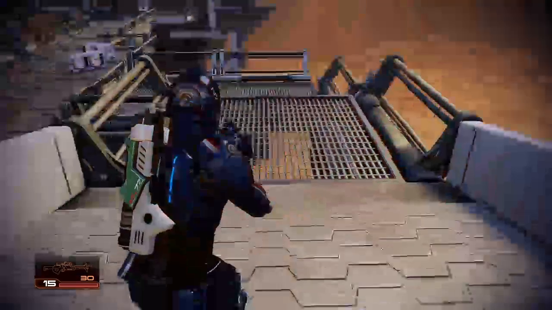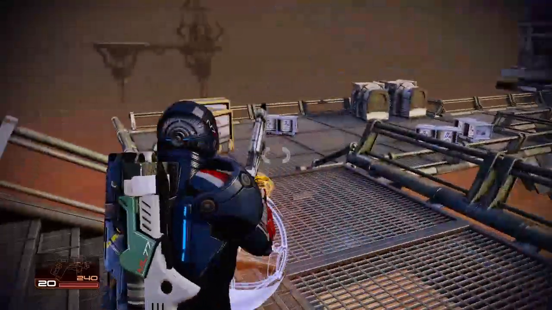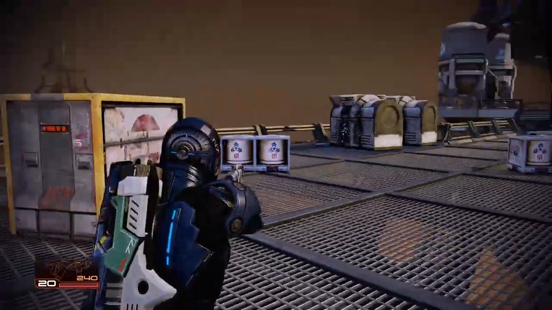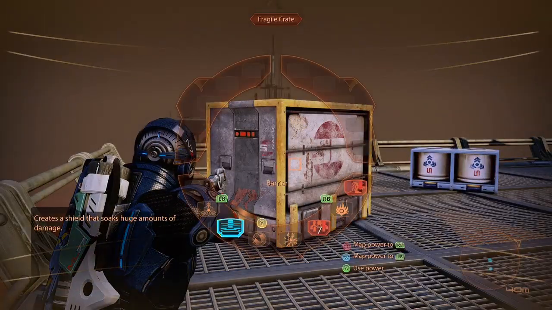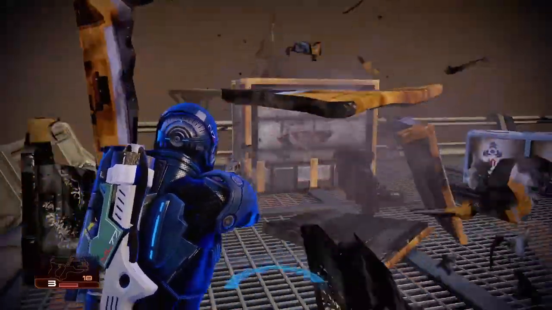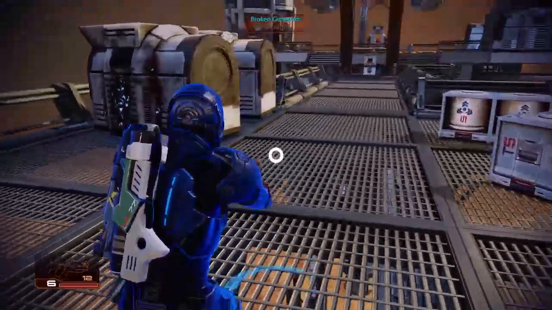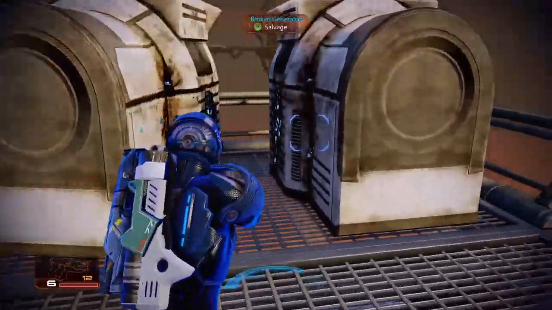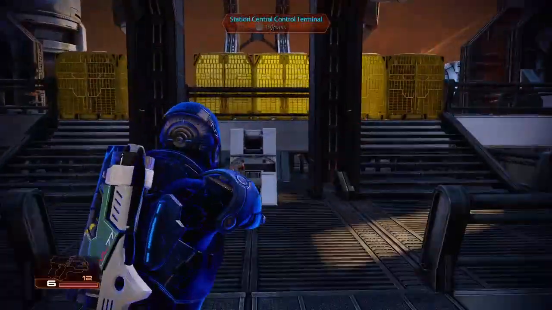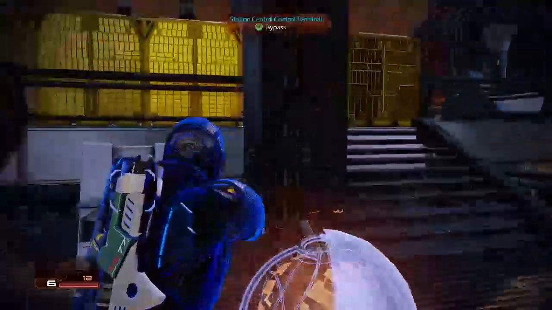What do we have here? Nice flare. I didn't need that. These are fragile crates. This and that. Anything for me? No? Okay. Take that. 2000. Okay. Station Central. I can't go there.